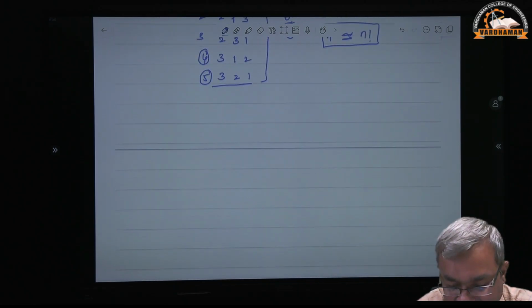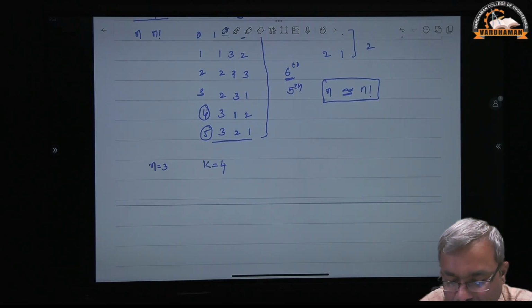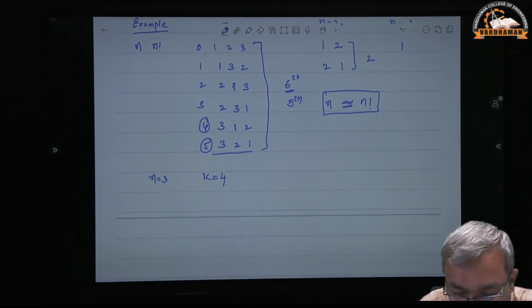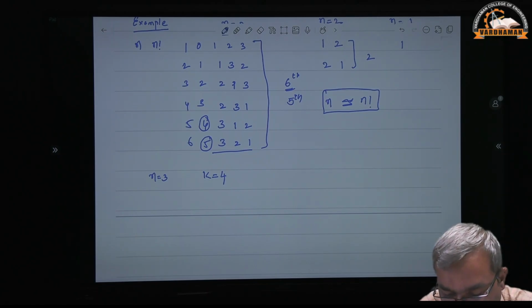Now for instance, assume the input n is equal to 3, k is equal to 4. The indices are 0 1 2 3 4 5, for the first, second, third, fourth, fifth and sixth permutation.